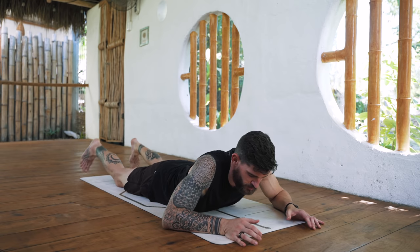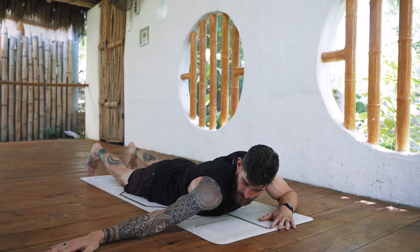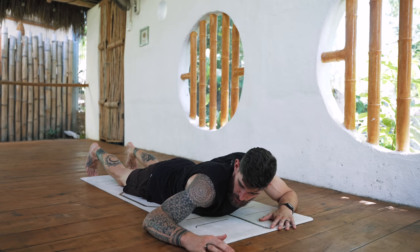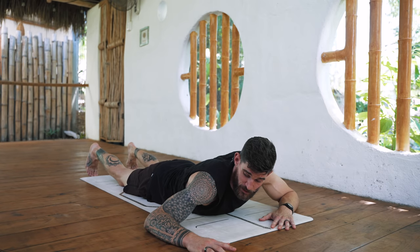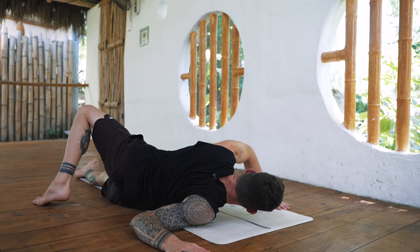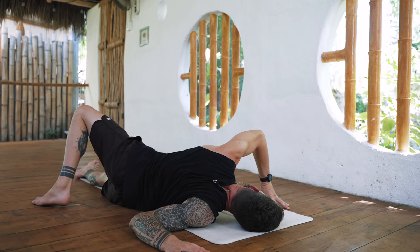Very good. Let's finish up with a twist to both sides. Release the chest down — two options: you can keep the right arm straight out to the side, or bend the arm 90 degrees. Straight arm is a bit more gentle; arm bent is pretty intense — maybe try it, but if it's getting too intense then back off, especially for the shoulder. I keep the arm bent because I do this every day, but if you don't, then maybe don't bend the arm.